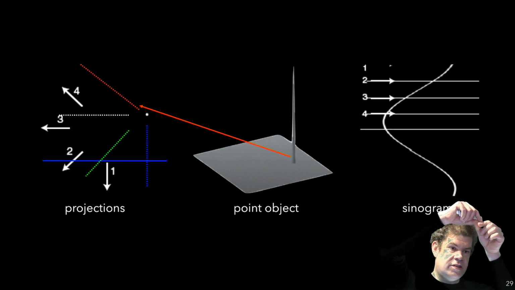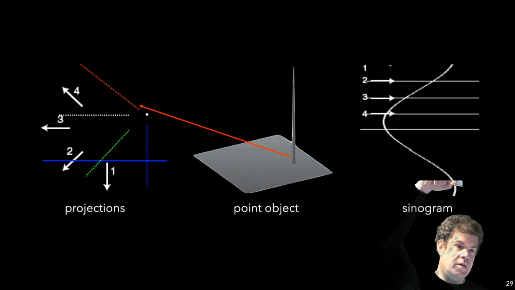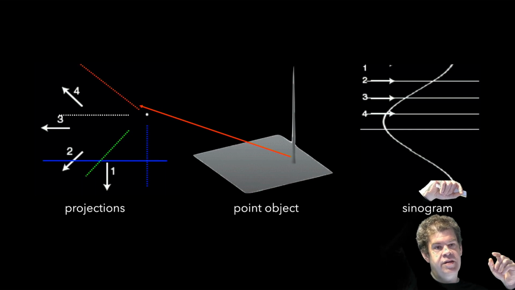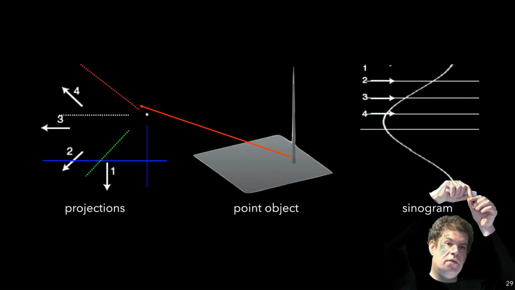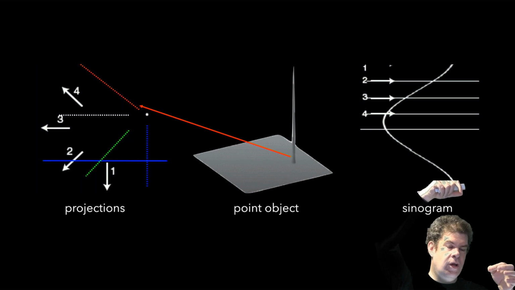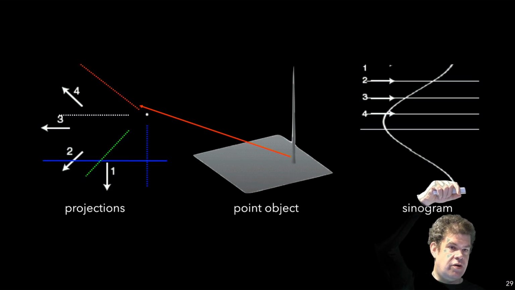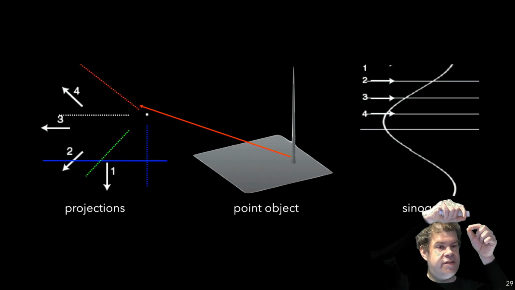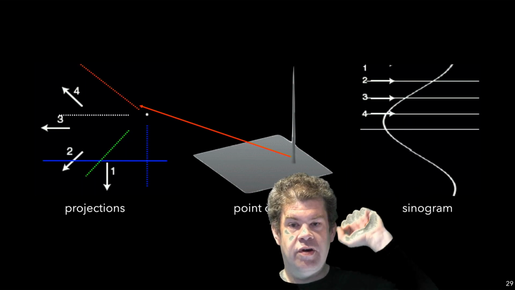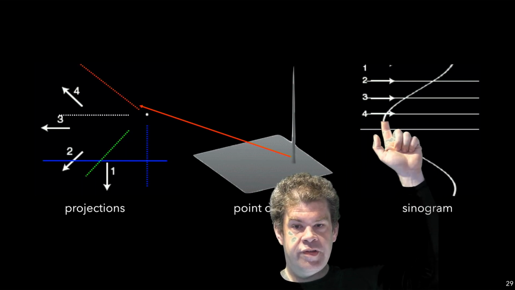Now if I do an image from one direction, with this thin slit of X-ray, then what happens? Well, I get no absorption at all, or hardly any, and then a lot of absorption for a metal, for a nail, probably everything is absorbed, and then no absorption at all. So what I get is just a point, right? In this line, I should see a point, and that's what I put here, top right. So I see a point for scan 3.